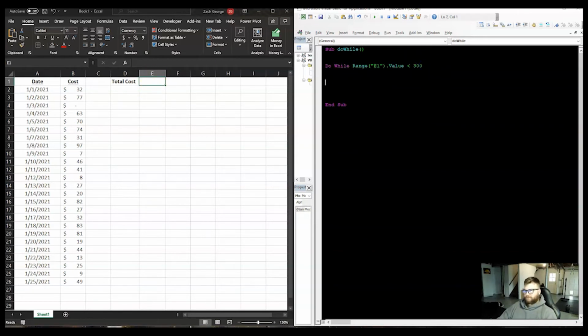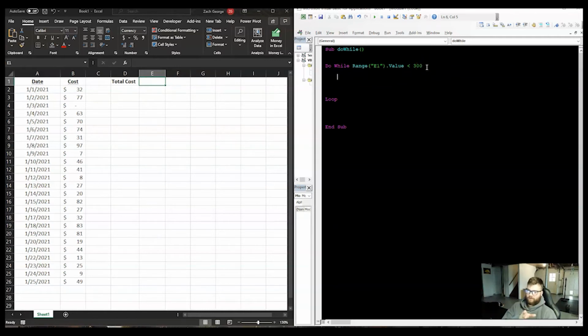When we start a do while loop, to close it we need to end it with loop. Everything that we want to execute will be inside of this section here. As I mentioned, we're going to continue looping and adding these costs to this cell until our value is less than 300.